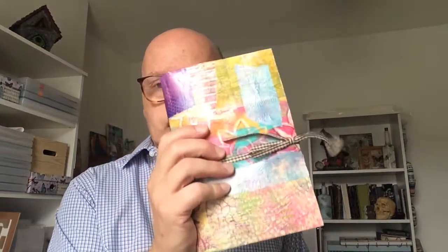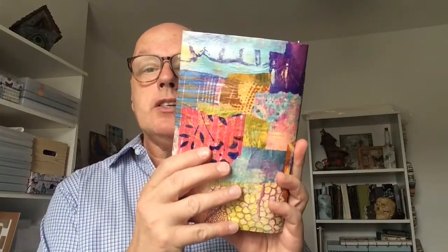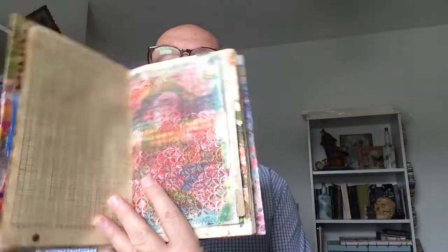And just as an example, okay, here, this isn't one of my journals. This was a gift to me from the wonderful Gail Augustinelli. Let me just pull the ribbon off. Now, as you can see, Gail has made the entire cover here from her gel prints onto tissue paper. And if I open it up, okay, there you go. She's used journal pages, and she's used her printing on the tags. More journal pages printed over. She's used a piece as a side tuck there. More gel plate prints.